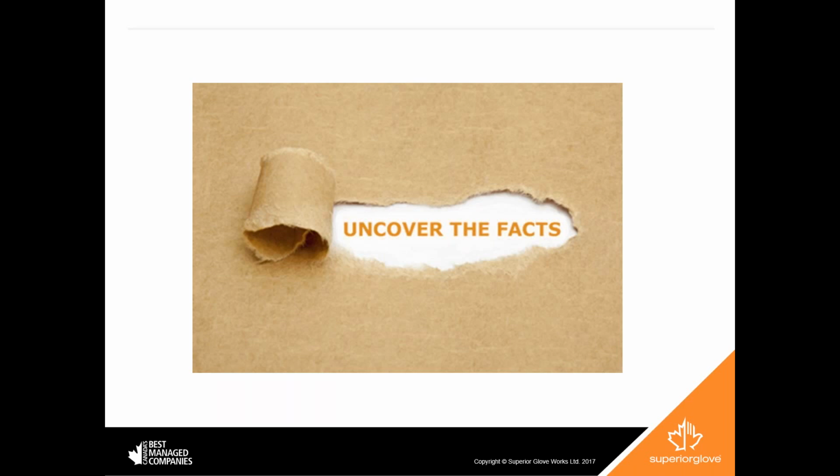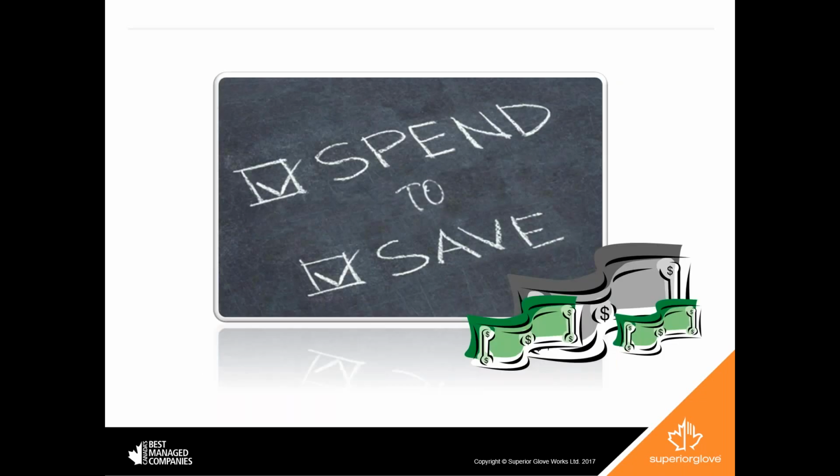Most employees were wearing 2 to 3 gloves per shift, and they were failing in the thumb crotch area, right between the thumb and the index finger. The SKG CXPS that we sampled addressed that area quite heavily with an added reinforcement of Kevlar. So we uncovered the facts and put all this data together in a nice presentation to the end user. Of course, that data was massaged by them, and then some decisions were made based on our findings. So if you want to go to the next slide.